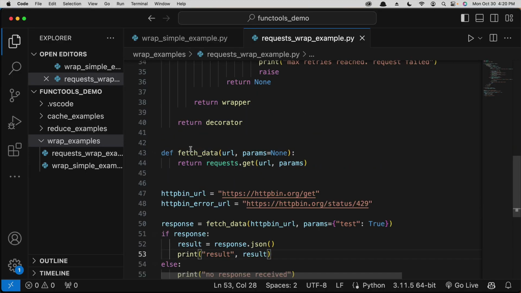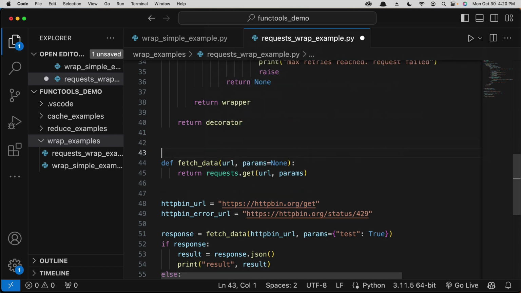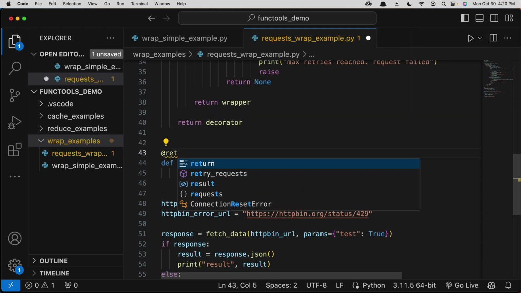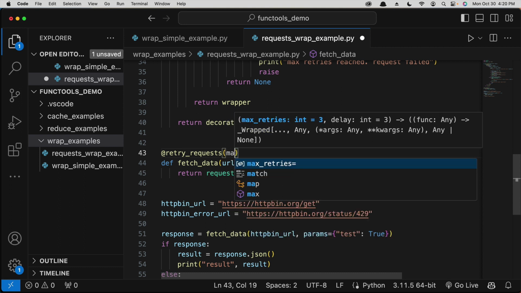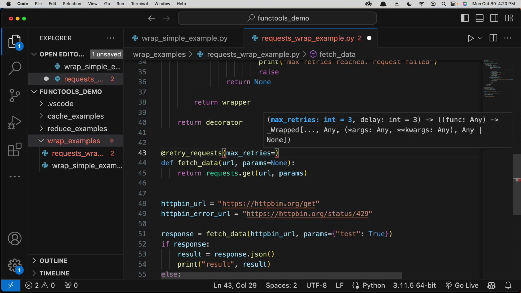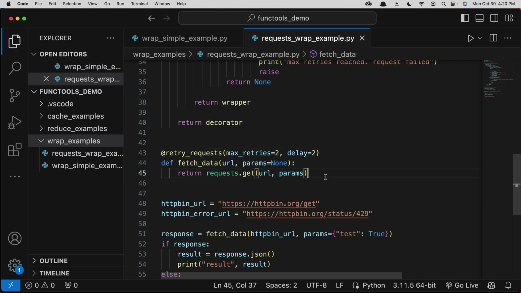Actually, you know what? I forgot to put in the wrapper here. So we need to add our decorator, retry requests. We'll just say 2 max retries and then a delay. We'll set that to 2 also. And we'll try rerunning this again.